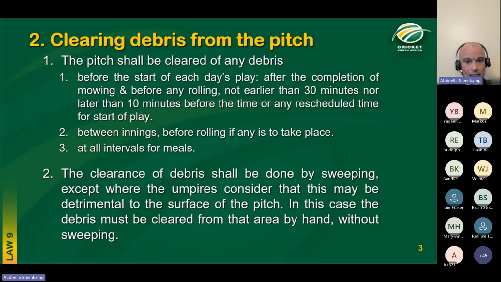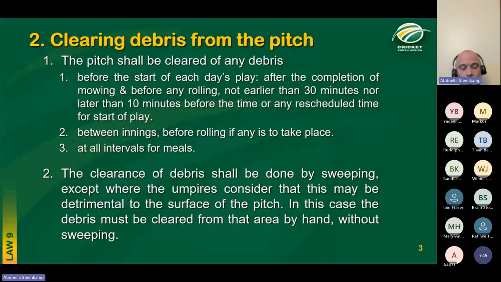So how do we clear the debris? Again, the law guides us. Clearing of debris is to be done by sweeping. We use a broom to clear the debris from the pitch. Again, this needs to be done under the supervision of the fourth umpire in international cricket or in test match cricket. There is a but. We now know we need to sweep the debris off the pitch.